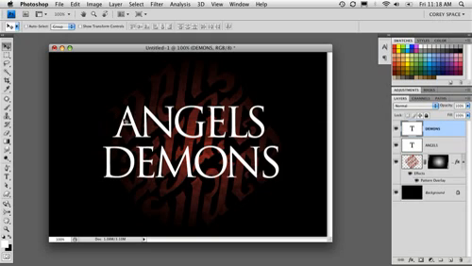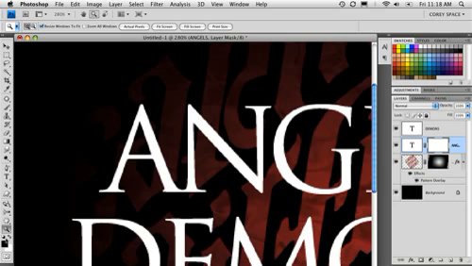Now I need to apply a couple of effects to these texts, just as I saw it in the original poster. And the first thing is on this word angels. I'm going to select that, and let's go ahead and throw a layer mask on that text layer. And I'm just going to grab my magnify tool and close in on this letter A right here, because they don't have this center part of the A in the original logo.